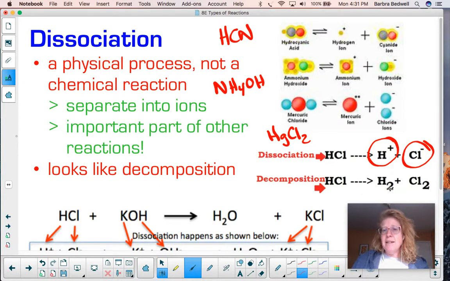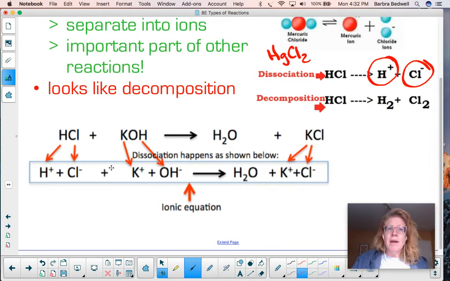It is not decomposition, where it's turning into atoms. So if hydrochloric acid were to decompose, we would literally form hydrogen gas and chlorine gas, not hydrogen ions and chloride ions. I know it's a small sounding difference, but it's actually kind of important in terms of what they are.